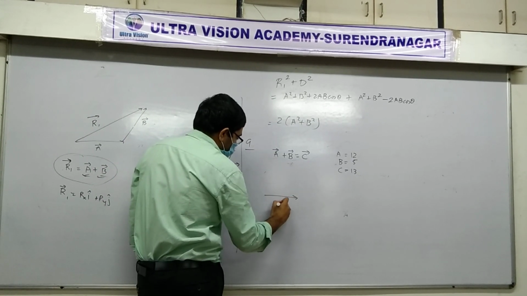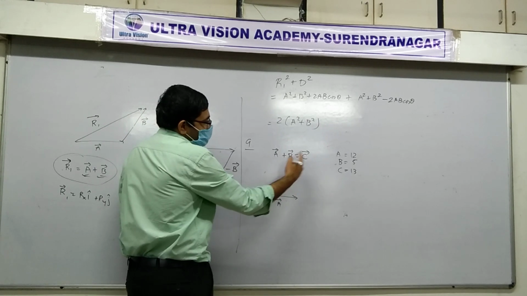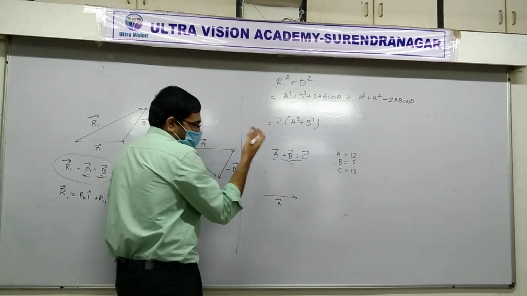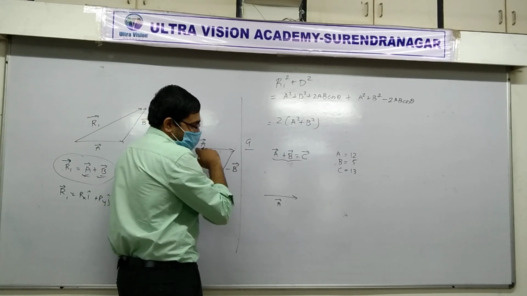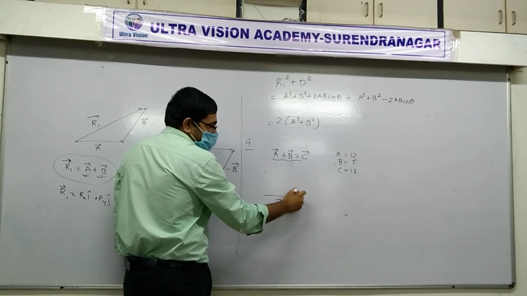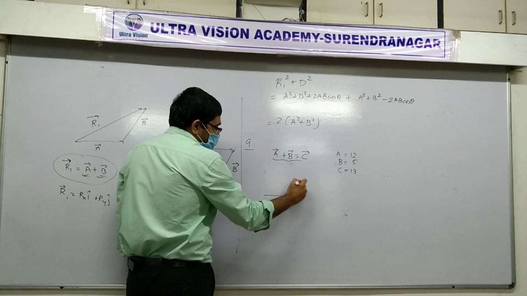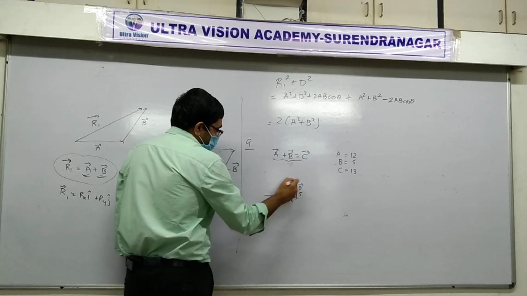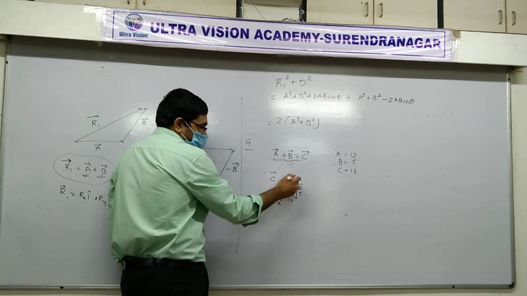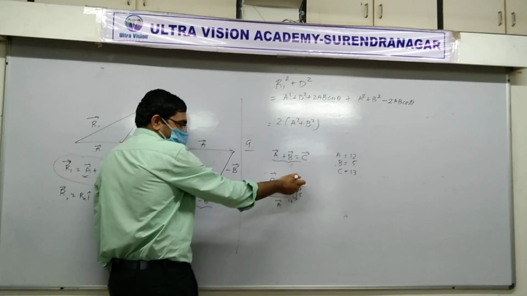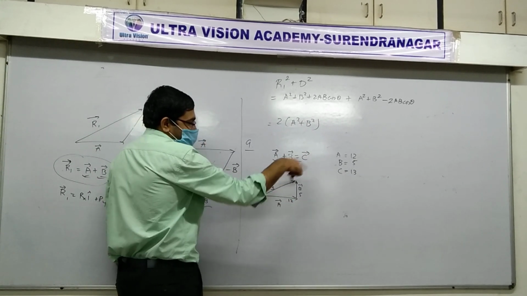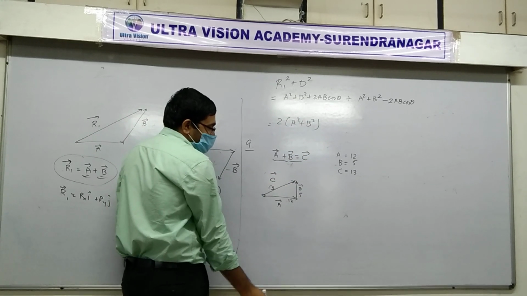Let's say this is A vector which is 12. B vector is 5. So it will be shorter. And if I want to add them by triangle law, then where should I start B from? Head of A. Right? So if this is 12 and this is 5, only then we get a right angle triangle. So this is C vector, from tail of first to the head of second. Now this is going to be 13. So everything matches. Yes or no?